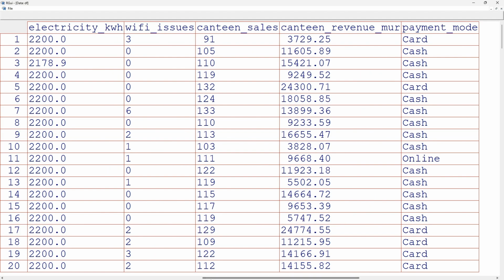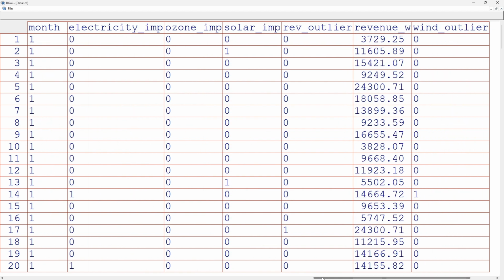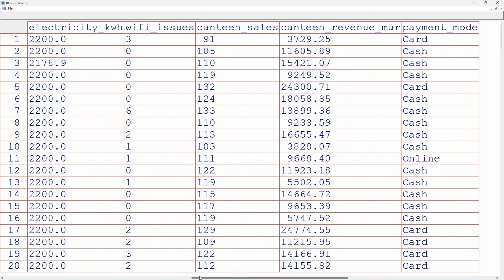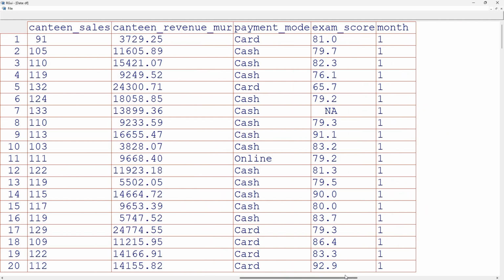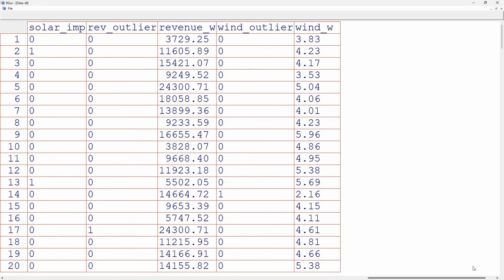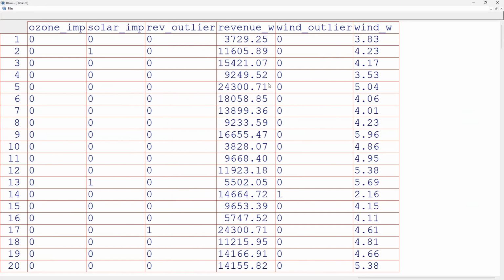So, content sales. You will see that observation 17 is treated as an outlier. In observation 17, you have 24,000, which is an outlier. That would be capped to the value of B5 that we have seen. And the new revenue value is not the same as it was earlier. Now it is 24,307.71. The same thing applies for WinRW. You can check it on your own.